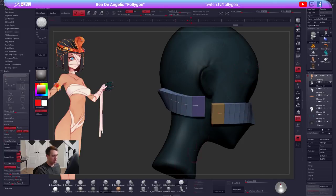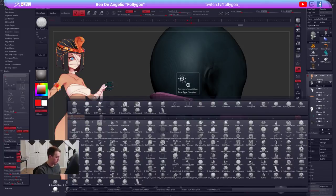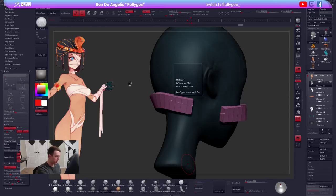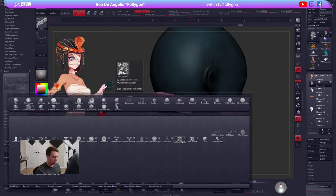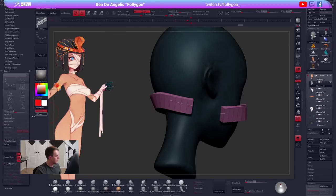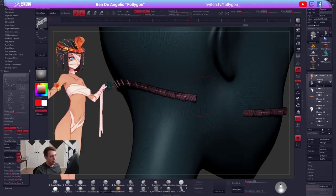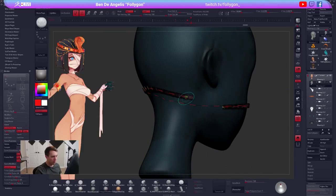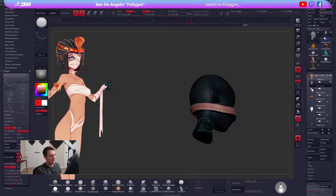So you can actually, if you guys didn't know, you can draw out a curve with one brush and then switch your brush. So let's grab another one. Let's grab the IMM gun parts here, and we'll grab, actually, where's the strap one? Or even the zipper. The zipper is a tri-parts one, so is the curve. Is there one in here that's not a tri-parts? I don't know. Let's try this. Curve mode. Well, there you go. There's an example. Those aren't welded, but the example is that you can switch your curve brush on the fly. And it also allows me with this particular brush to connect those at the end if I need to.